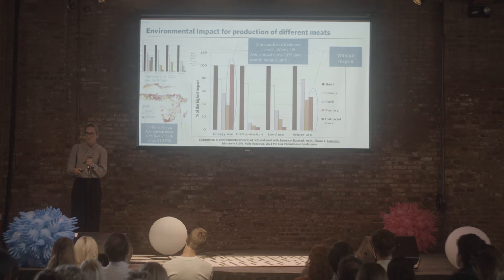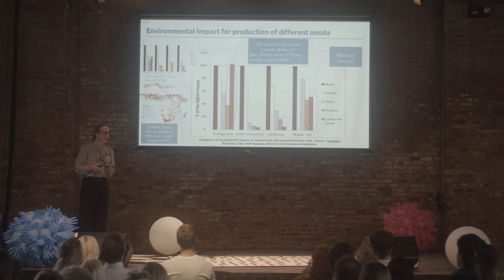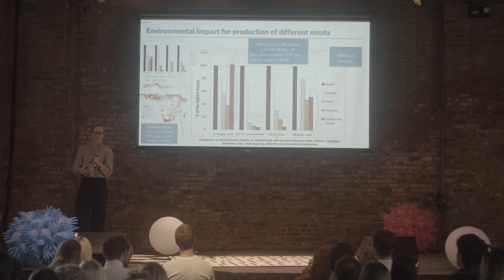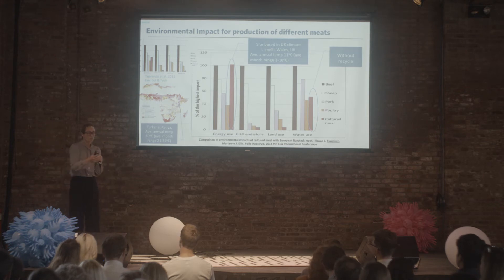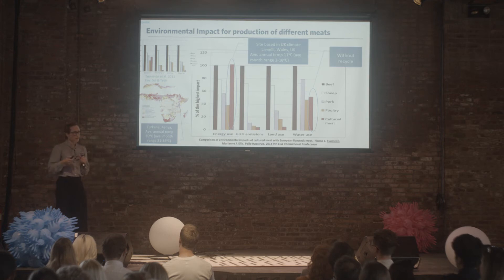It's also worth noting that the product is going to look different as well. So far today we've been looking at growing meat as we know it in terms of muscle, but there's an alternative approach. In Kenya, there's a refugee camp — Kakuma Refugee Camp — and they currently have supplied into them around 18 million sachets of micronutrients to add into their daily meals. So it's not a million miles away to think about supplying — and perhaps them growing locally — a muscle cell protein powder to add into that product. That is going to be different for different markets around the world. So it's climate and also product.